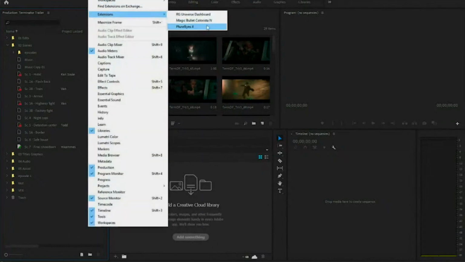So if you are running Pluralize, if you are utilizing Frame.io or any of the other extensions that have panels for Adobe, we can load those. So if you're using those in an on-prem way, you can also use them in the cloud. And we don't just limit it to that.